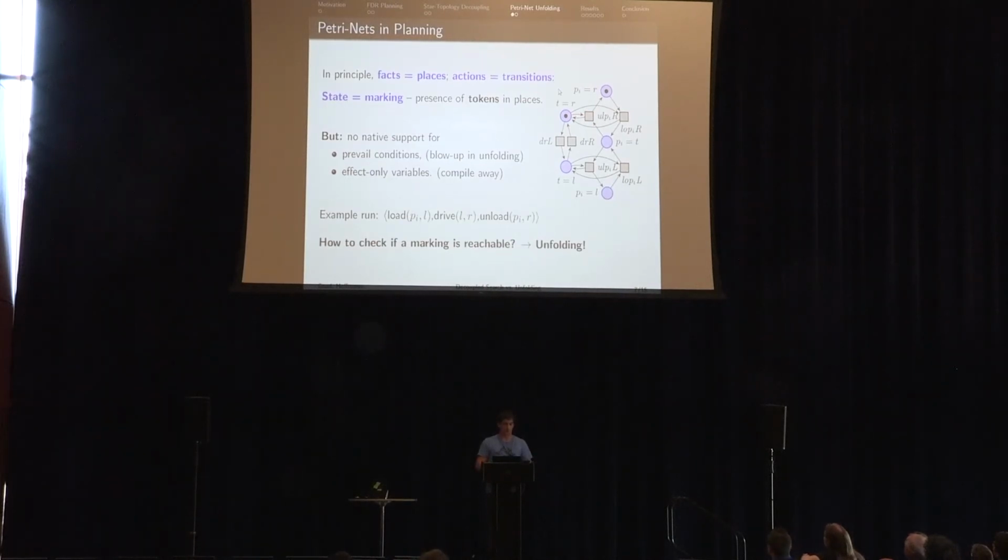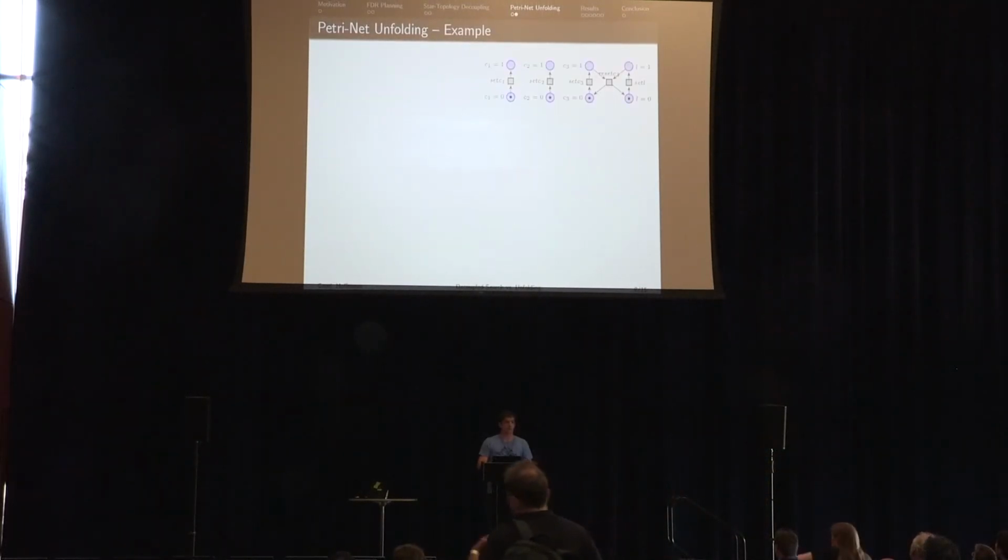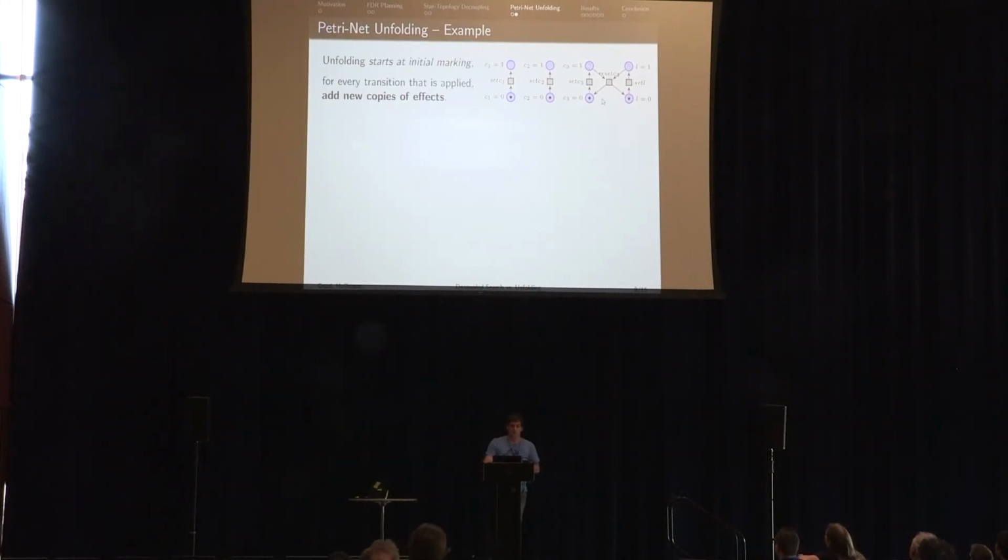So how do we check reachability for a Petri net? We do this via unfolding, and that's what I'm going to explain here. So we have a second running example, which is basically 4 binary variables that can be set from 0 to 1 using this set Ci actions and the set L action. And we have actions that reset 2 variables, like one C variable and the L variable, from 1 to 0 at the same time. Now, what does the unfolding do?